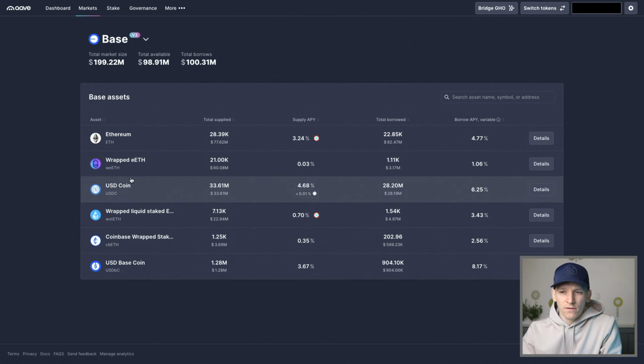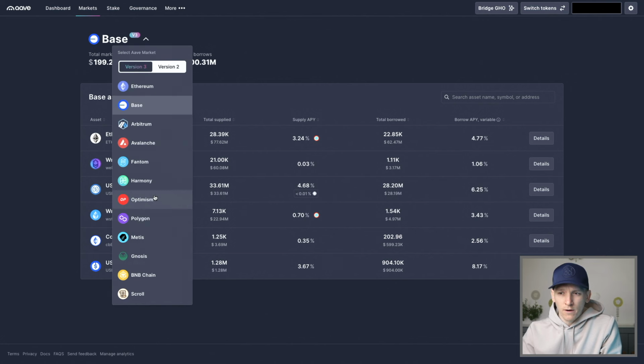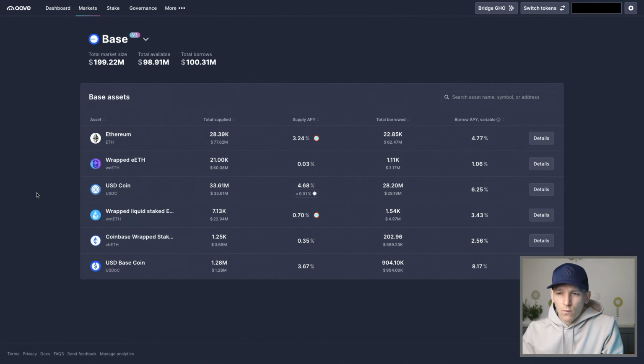Other assets, for example, that may be a little bit more volatile. So if you go down to some of the smaller chains and you have some more volatile assets, they may go into isolation mode, which is, you can't borrow a lot of assets against them, and you'll have a lot smaller amount of money that you can actually borrow against those assets. So what I'll do is show you here.